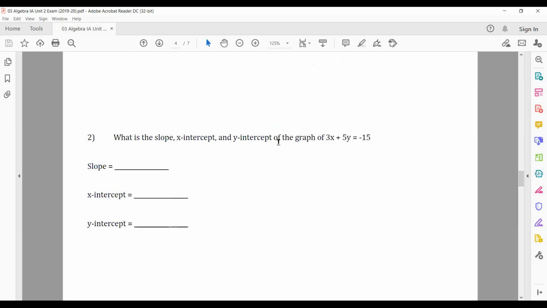See there, the very next problem is kind of like what I just described. It's a standard form equation. It doesn't have the slope. It doesn't have any of the intercepts. So you could find the intercepts like I just described, but you're still going to need to do something different to find the slope. You're still going to need to solve it for y to convert it into slope-intercept. That's the guaranteed way to get you the slope every time.